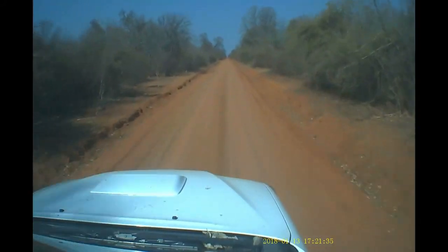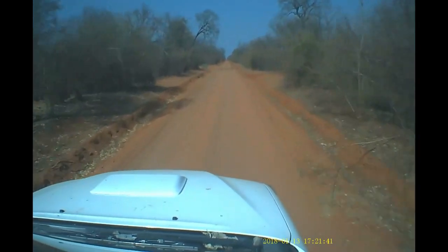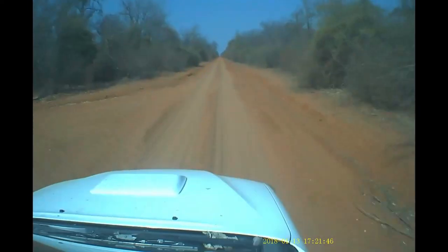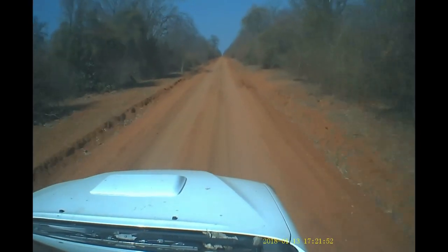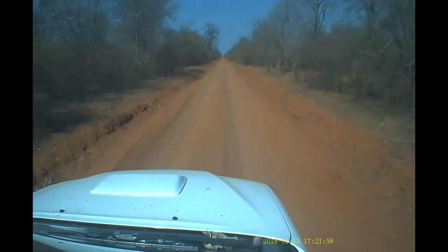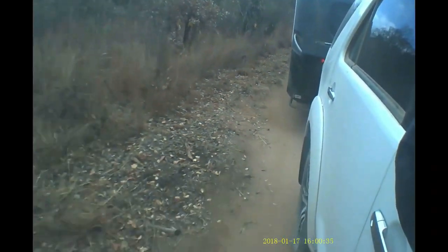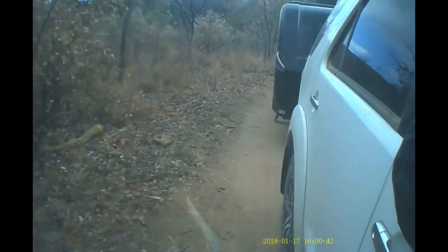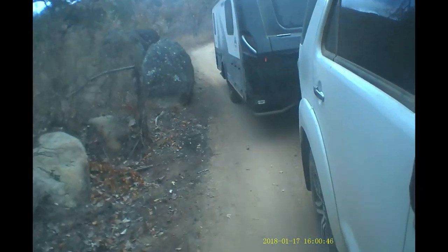Being a wider van configuration and not exactly designed for deep sand conditions, the experience of navigating in and out of monopools with medium sand and deflated tires didn't prove to be an obstacle for this extreme gravel road van — towed by a three liter Toyota diesel. During testing there were also very tight narrow roads lined with mopani trees and granite outcrops, requiring extra care with the wider van and observation of the rear view mirrors. We managed to get the van in and out of these conditions without a scratch.